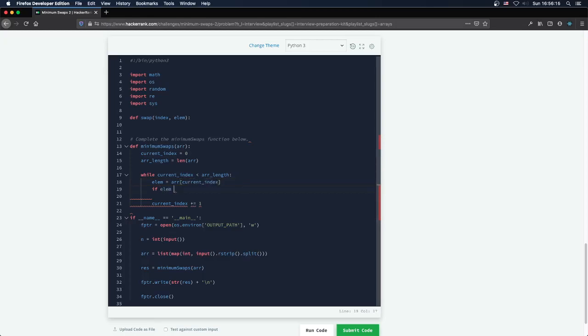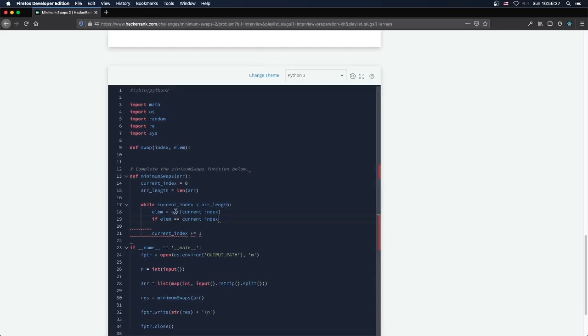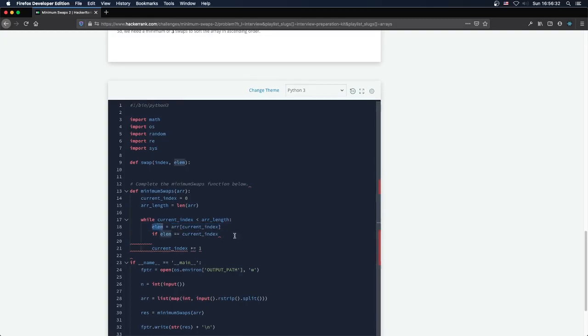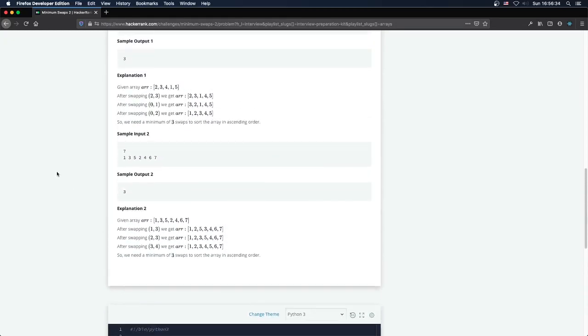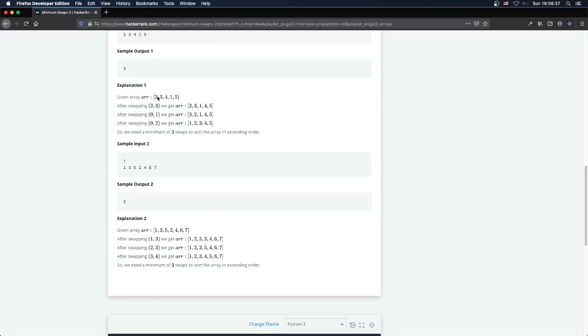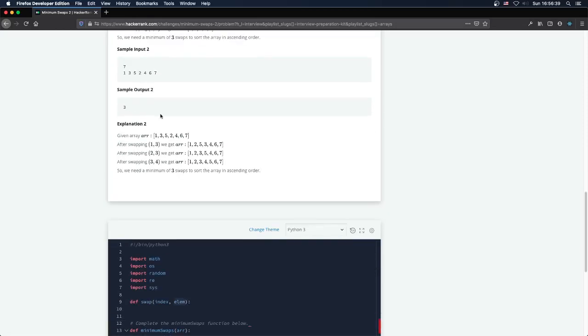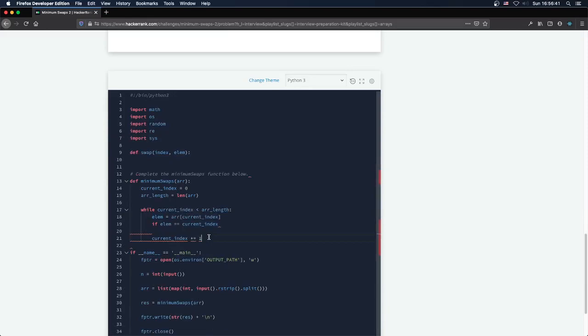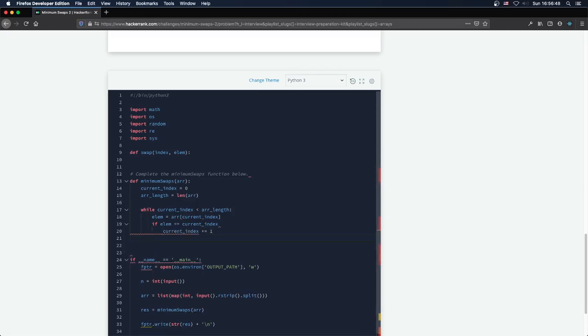If element is equal to the current index, so this would say once we hit 0, we would do the first element is this. If the element is equal to the current index, so if 2 is equal to 0, we move on. If 2 is equal to the current index, we move on.